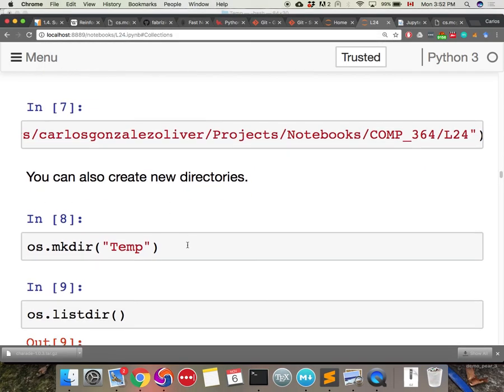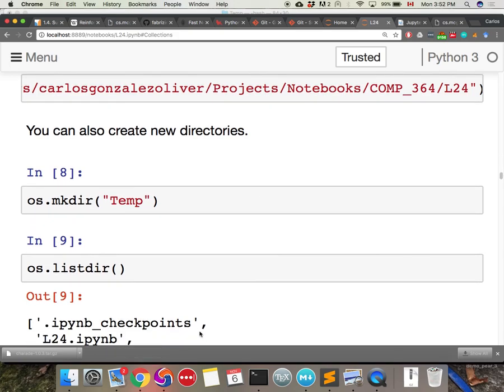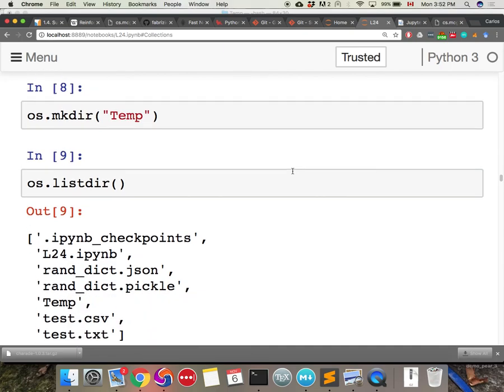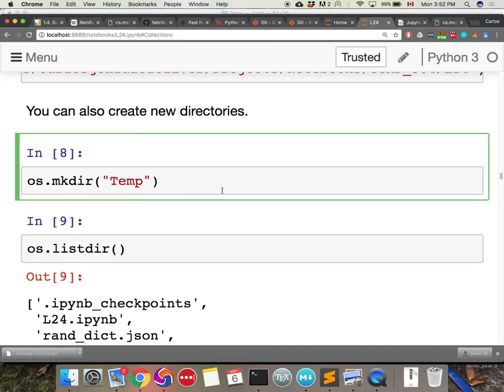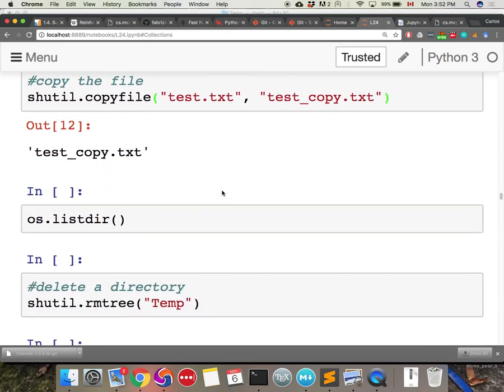So I mean, you can imagine this is useful if you want to do some automatic things with your files. Like, let's say you want to get rid of all your JPEGs or something, you can do these kinds of commands to automatically do these things. So you don't have to be clicking and dragging like a moron. Okay. So we've made a directory, we've listed it, we've copied a file.